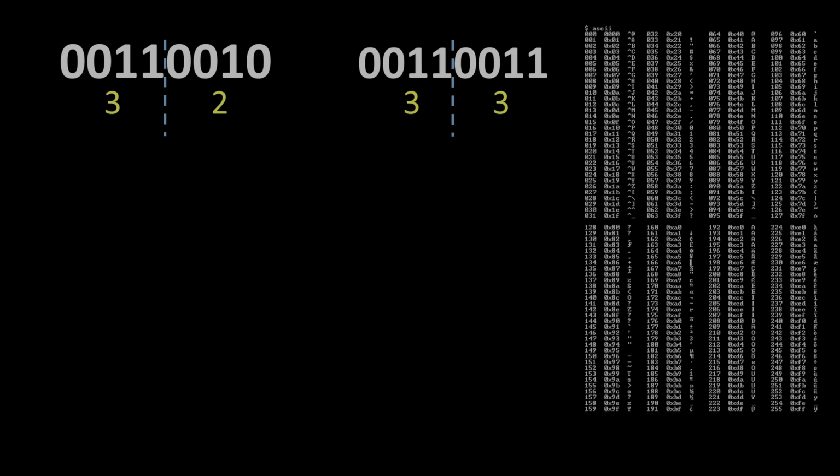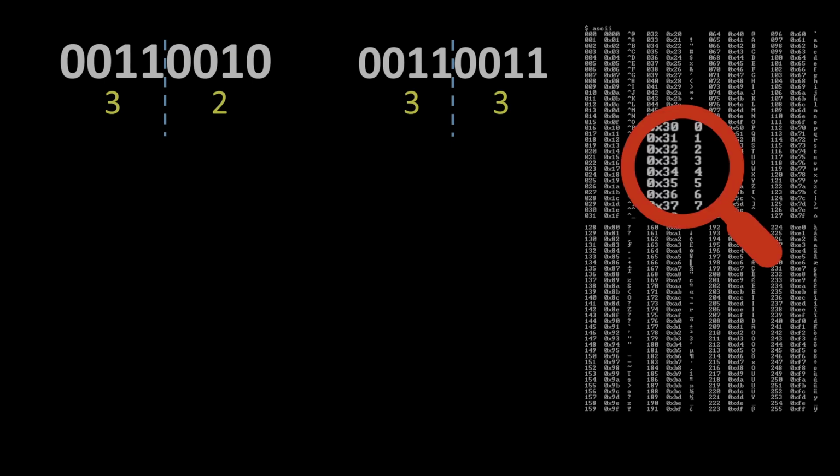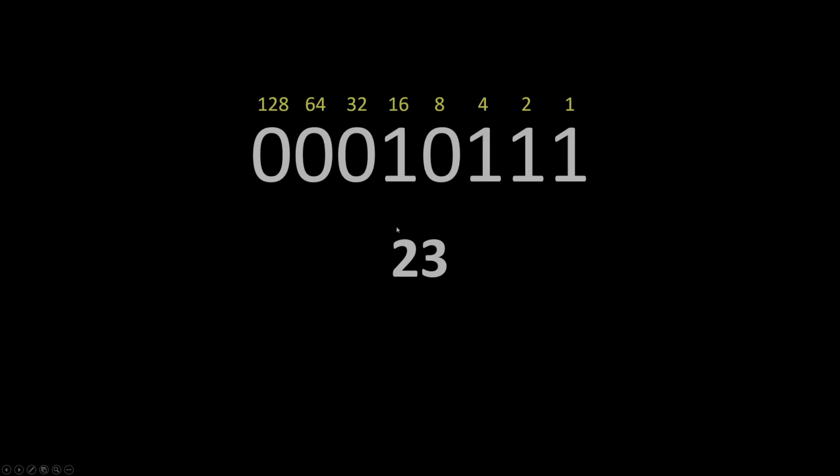If we look at the table, this is the ASCII, extended ASCII table, and we look up 32 and 33, we get the character code there, and there is the actual character. So we can retrieve that character and pull it out of the table using these character code representations. If, however, we look at the integer, the decimal value 23, this is represented using place values instead. So the lookup or the generation or the representation of these values are different.